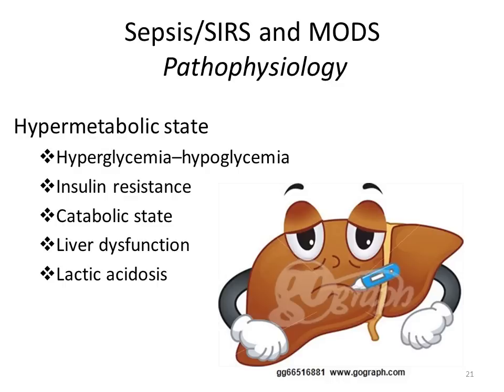The patient will also be in a hypermetabolic state, as we talked about. Initially, there will be hyperglycemia because there is an increase in cortisol levels. There's an increase in catecholamines. So the cortisol is causing an insulin resistance. The increase in catecholamines is asking the liver to break down the glycogen, which is increasing sugar levels, but eventually the liver will fail. Despite all attempts, we will eventually have a hypoglycemic effect.